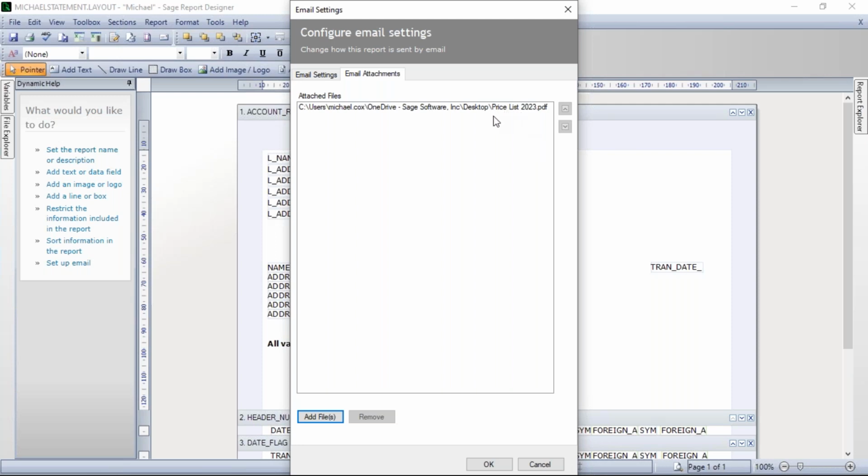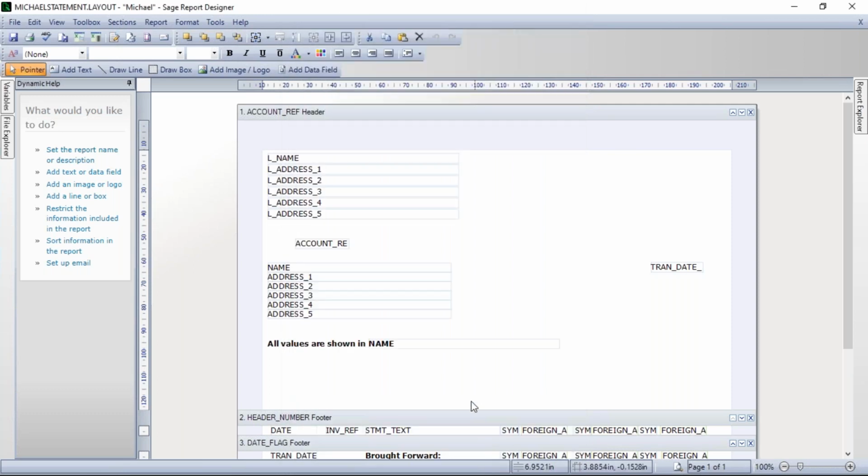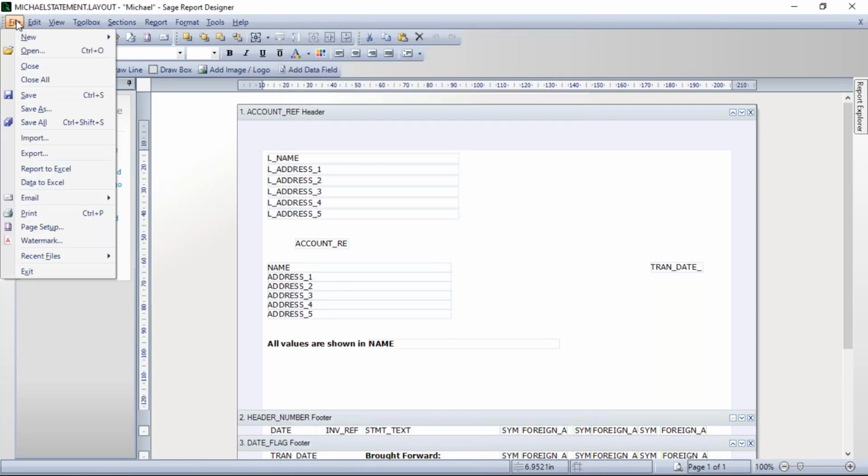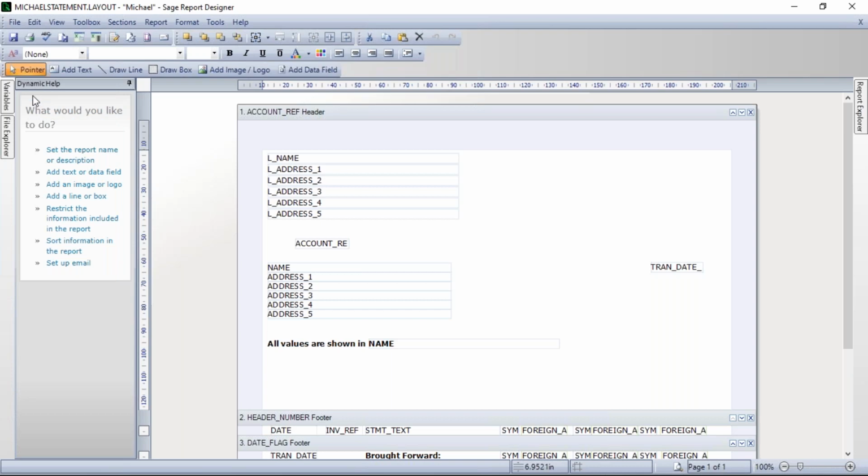For this to work, we must have the same path to the document. So you'll see in my case, because I've copied it from my desktop, part of the path refers to that. So do be aware of that one. But I'll just OK that. I'll just do the one document. We'll go to File and Save.